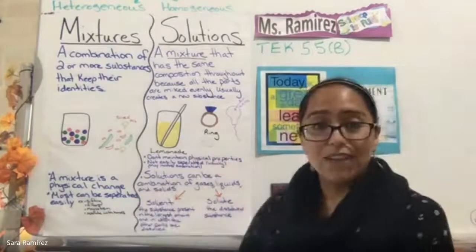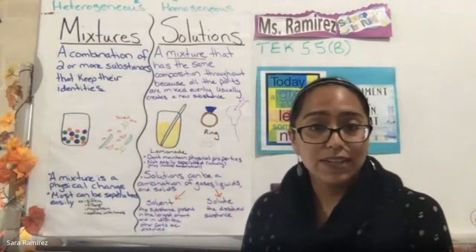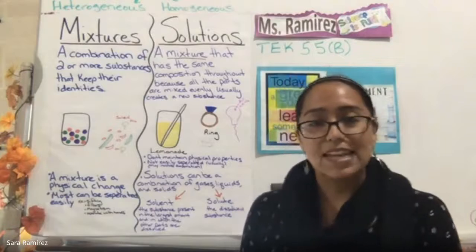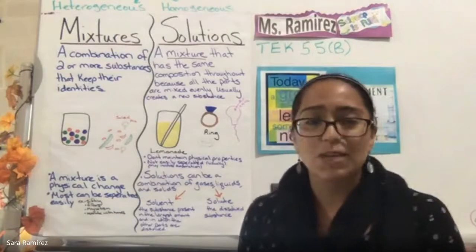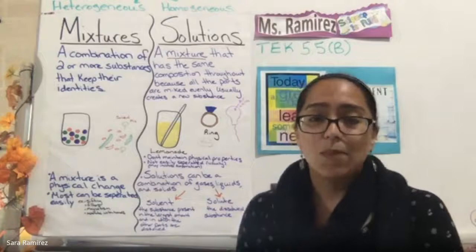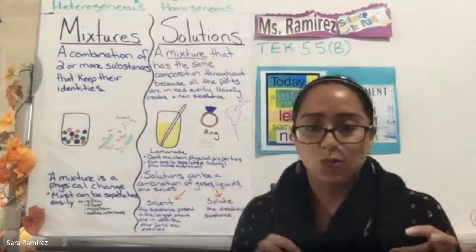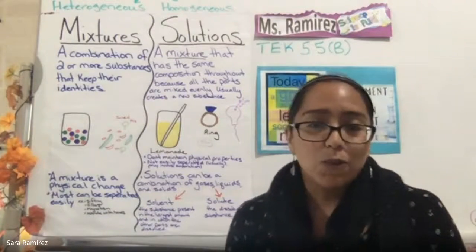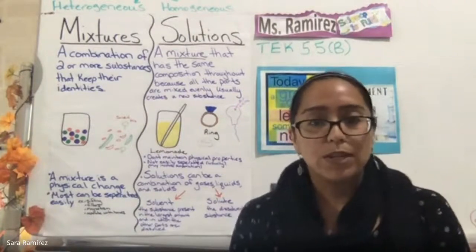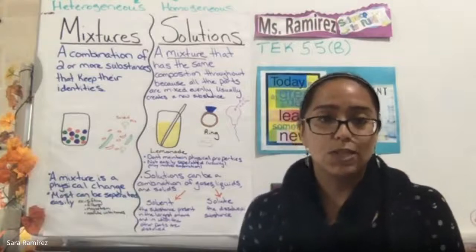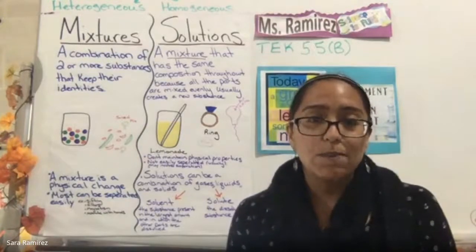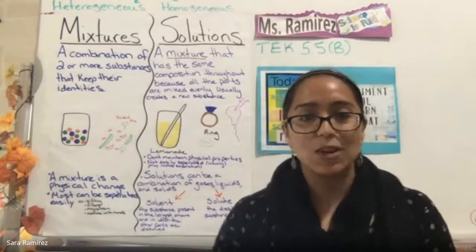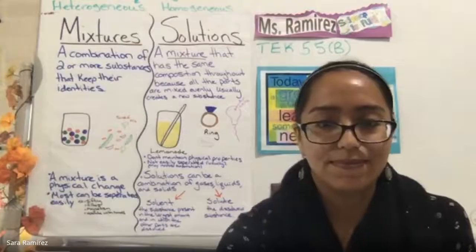And then we can also have gaseous solutions. So the air that we're breathing is a mixture of oxygen, nitrogen, carbon dioxide, and other gases. And generally speaking, a solution is going to be a little bit harder to separate. You're not going to be able to separate it with your hands or using a filter or a magnet. It's usually going to have to involve some form of evaporation to help us separate those components of a solution. So that's just a quick overview of mixtures and solutions. I'm going to pass it back to Mr. Broughton, and he's going to answer any questions that y'all might have.